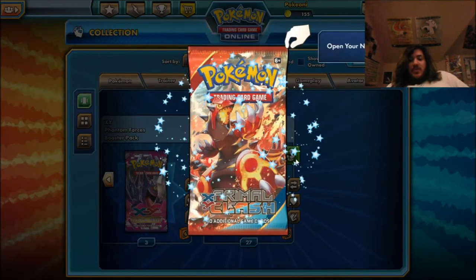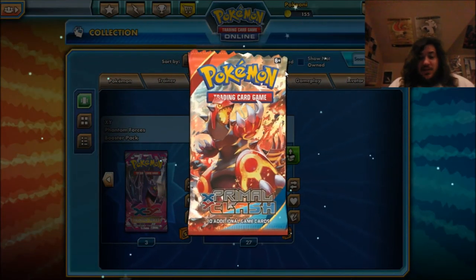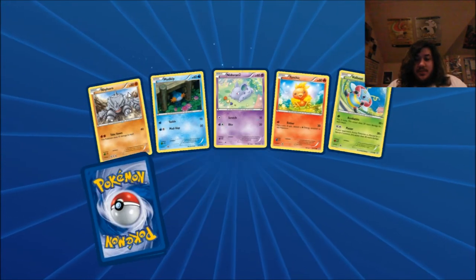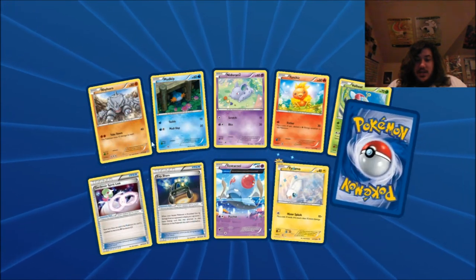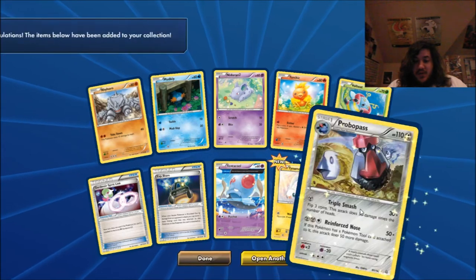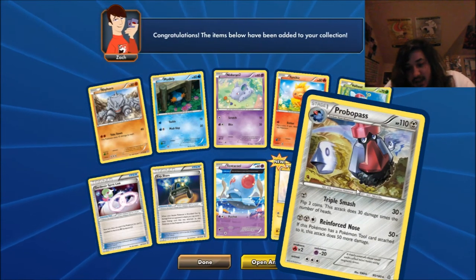Alright. So, yeah, nothing really in that pack either. So far, Golden Hand Stammer is all we've pulled. Let's open another 10. Another 10 cards. 7, 8, 9, 10. Curlius. Gardevoir is not Curlius. Gardevoir is really. Probopass.